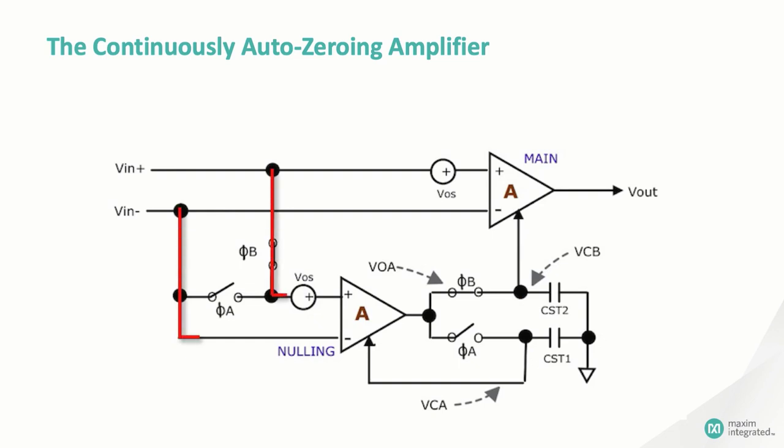Now the nulling amplifier is corrected for its own input offset, and it's time to switch to phase two and find the correction factor for the main amplifier. To do that, we let the nulling amplifier see the same input as the main amplifier. In any real-world application for a differential amplifier, we'll feed back part of the output to the inverting input. That keeps the inverting and non-inverting inputs very close together, but, and this is key, the input offset keeps them from being exactly equal. The nulling amplifier senses this difference and, with its own input offset nulled by the voltage on its capacitor, can send a correction factor to the main amplifier and store that correction factor on a second capacitor.